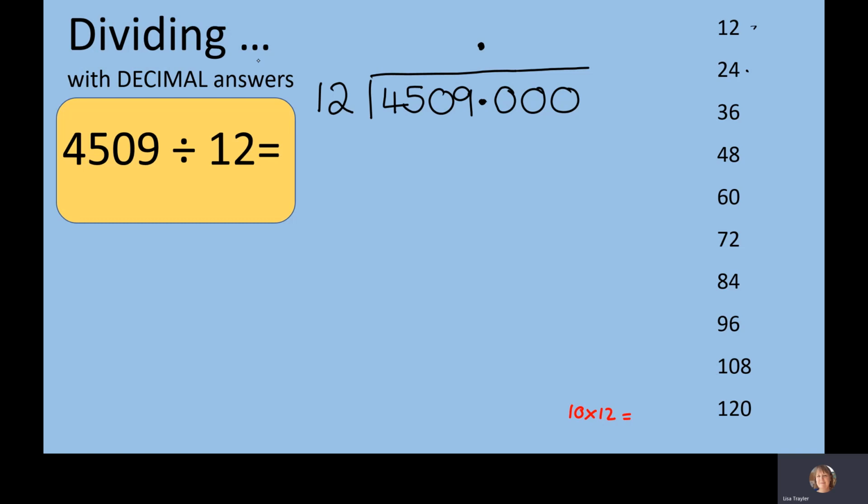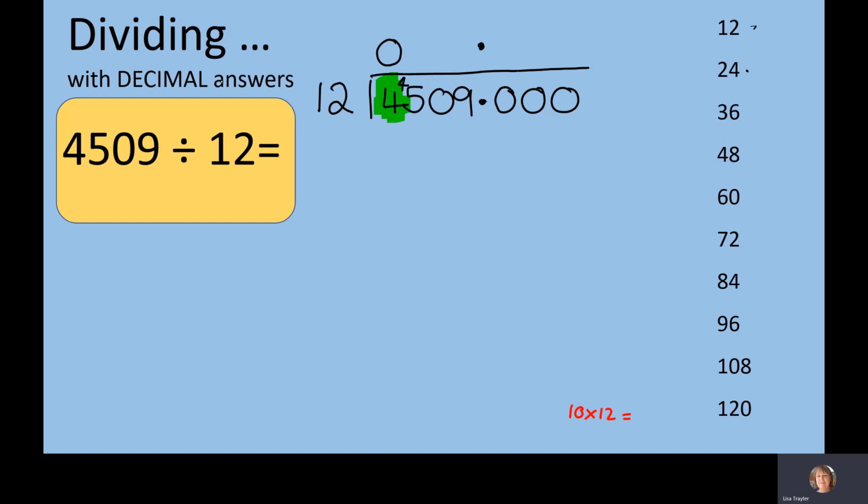The first part here is we're going to see how many 12s go into 4. Well, if I've got 4 and I share it out by 12, I'm not going to get a whole number answer. So I'm going to put a 0 here. But we still haven't shared out that 4. If you went shopping and you didn't spend your money, you wouldn't leave that money behind. It's the same when it comes to division. If you haven't shared it out, carry it forward, take it with you.